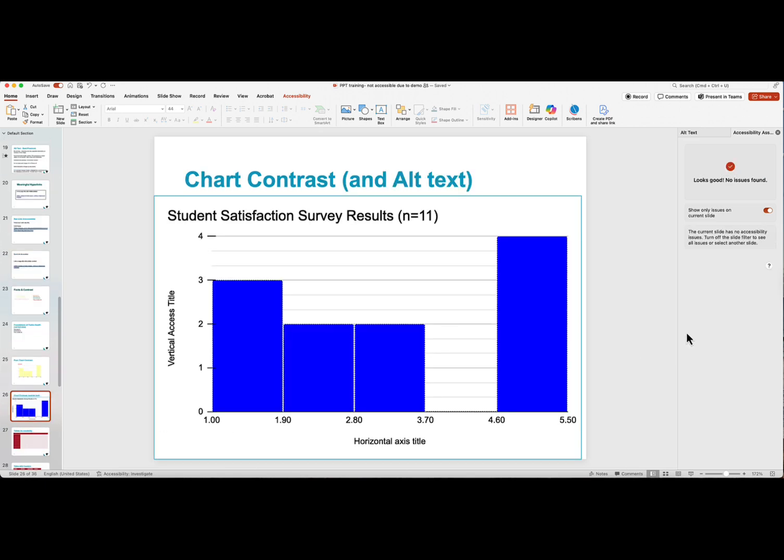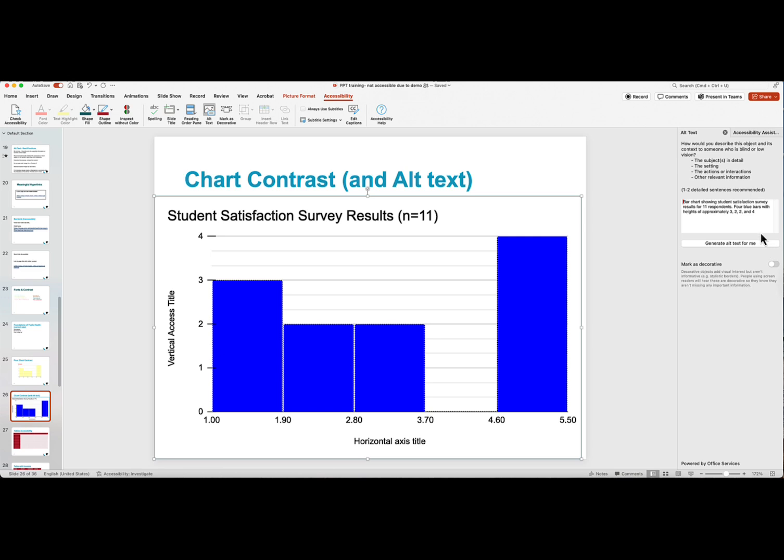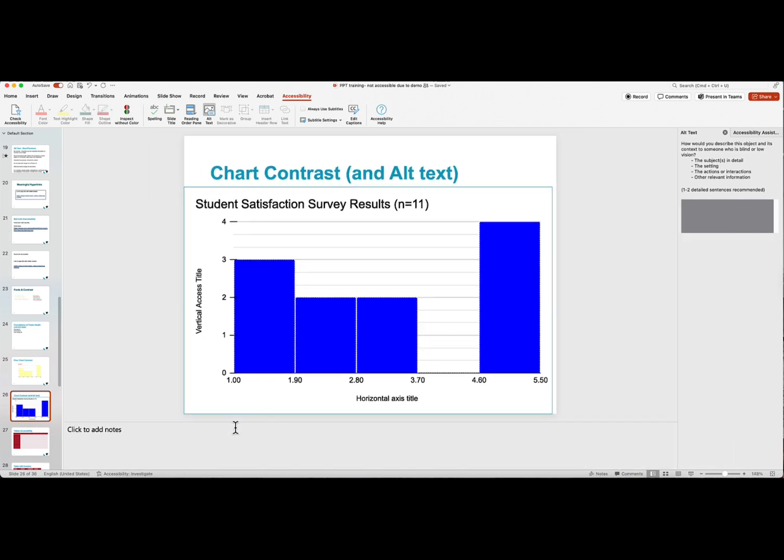Here is a slide with a lot brighter color on it. It does have alt text behind it. So I'm going to look at the alt text so you can see here is a very basic alt text for a chart. Now, if I was using this chart and they needed more information than this, which I probably do because it should mention what the numbers are based on, the respondents, then I would add that here. But if it doesn't fit, then I would add it, let me see, here in the notes so that I'd have that information.